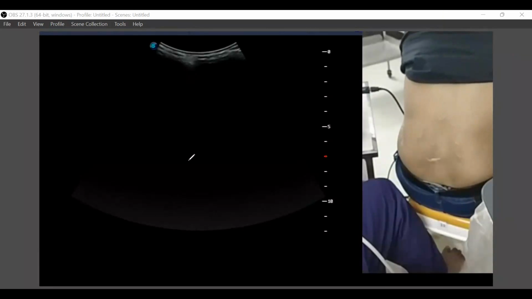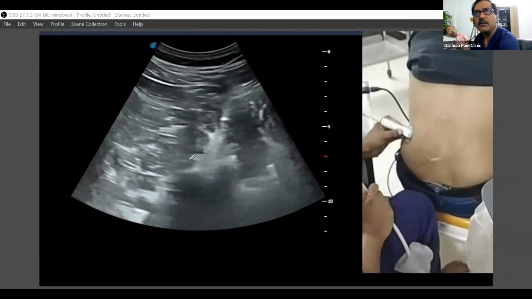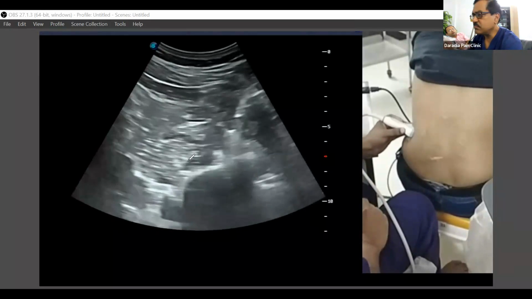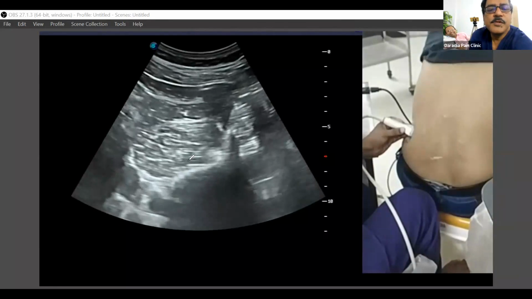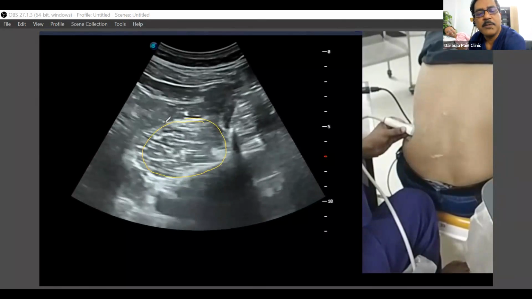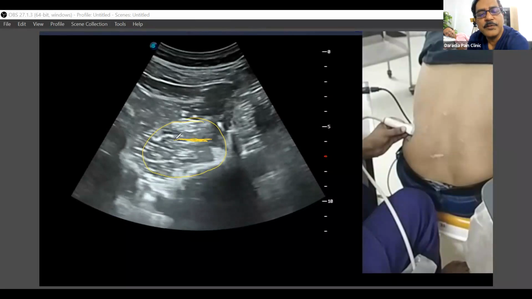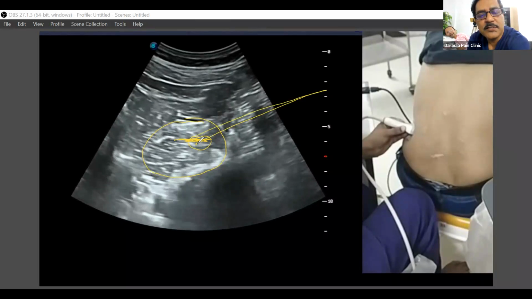So there was a question for you. Where do we deposit the local anesthetic for the lumbar plexus? Lumbar plexus I have shown you, but again I am showing you. So how do you have to identify? You identify the psoas. So this is your psoas. And the lumbar plexus, the ventral rami, is our target. So you see there is a plane which is going down here. So this is the area where it should be. So the needle should be coming posteriorly like this.